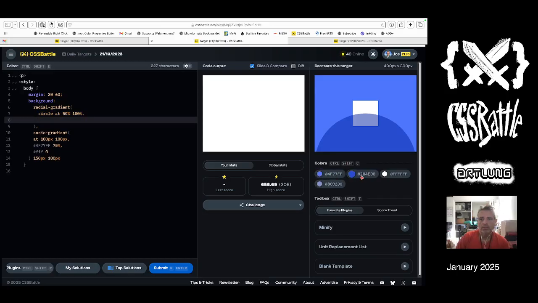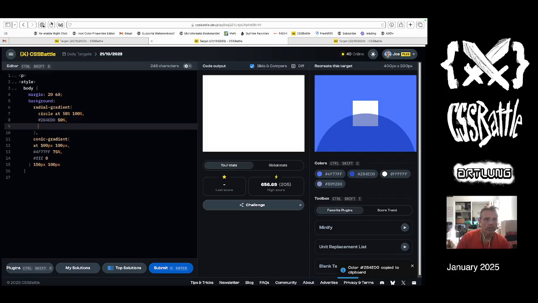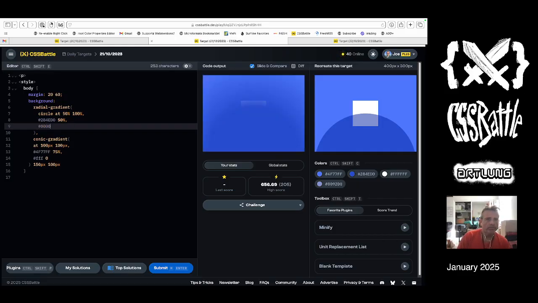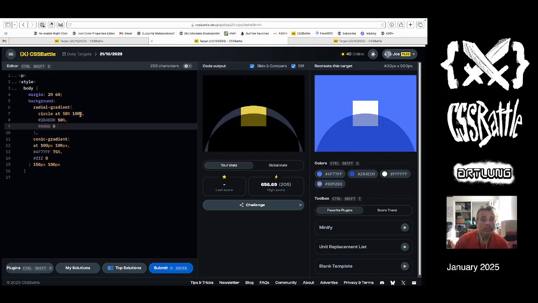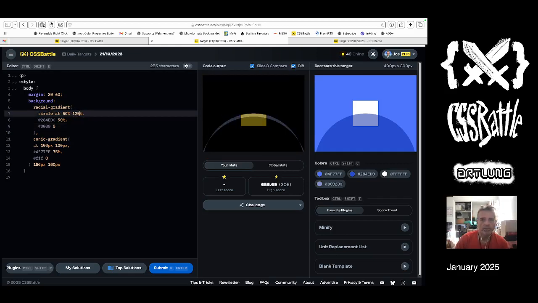with this color, with this dark, okay, and transparent, almost. Okay, so it's actually not at 100%, is it? It's at like 125% or something. 20%.